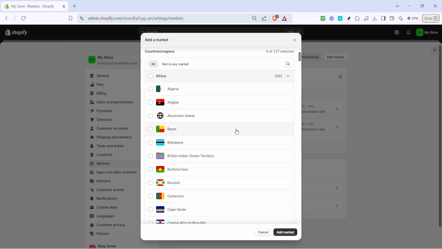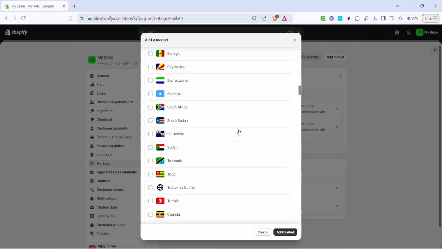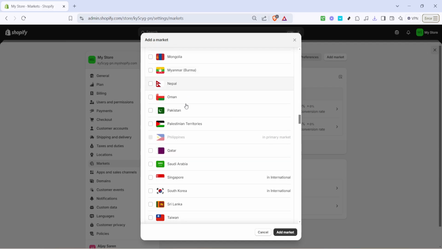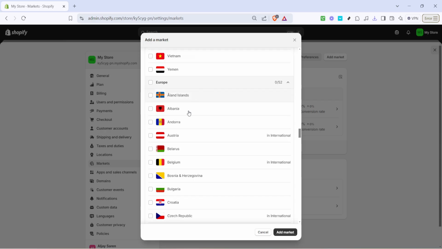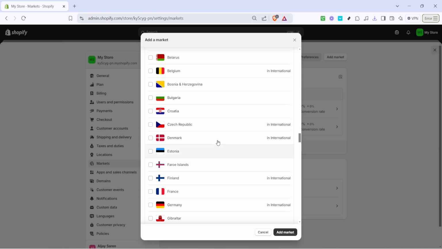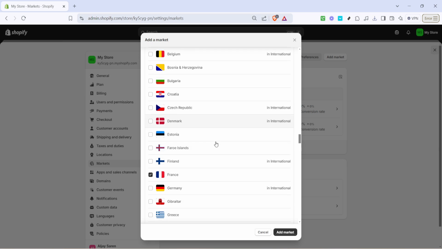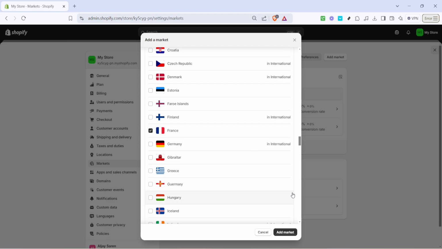The Password Protection feature allows you to put up a barrier if your site is still under development or if you're doing some private testing. However, to make your store live for the public, you'll need to look at the status of this feature. If you've already chosen and activated a plan, and you're ready to go live, you need to make sure this password protection is unchecked. This is the key step to opening your store gates to all potential visitors.